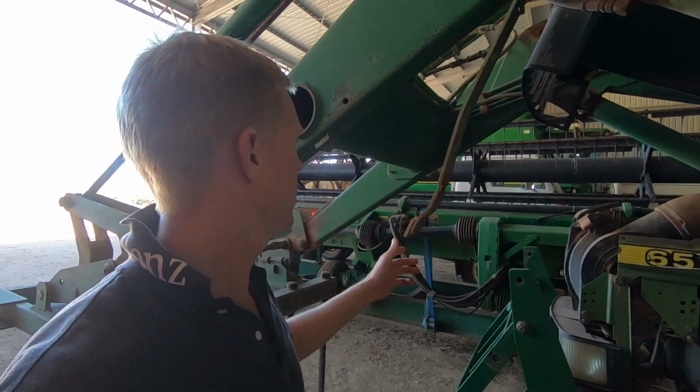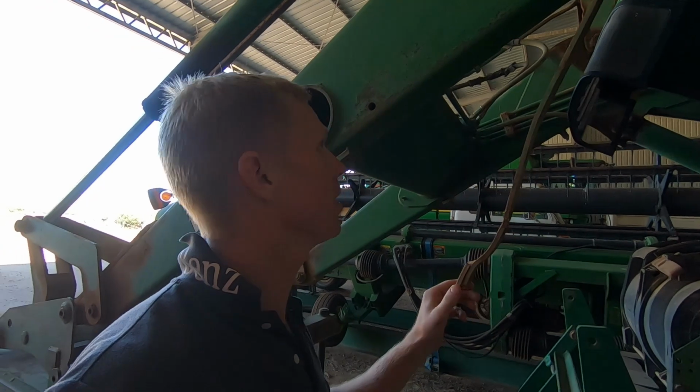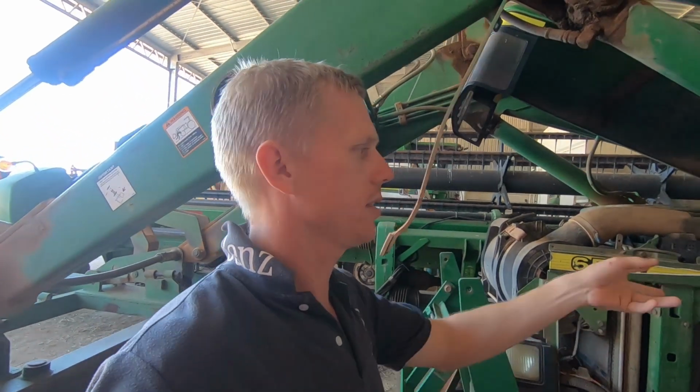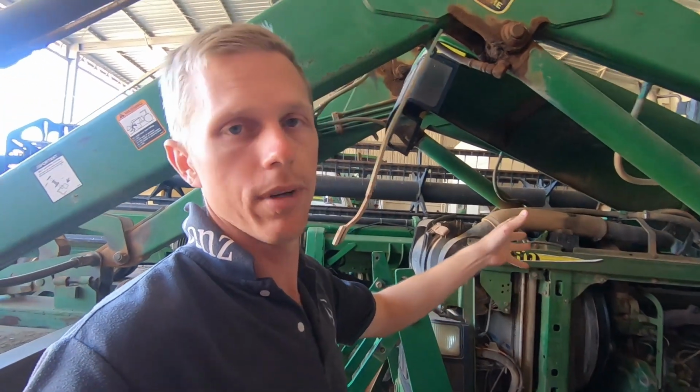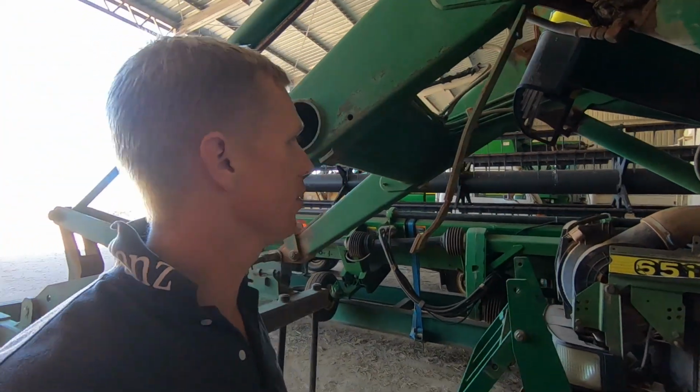Rightio guys, it has been several hours since I picked up the camera. Things have certainly gotten away from me a little bit here. I want to get the loader off this tractor so I can start pulling the engine apart on it. We want to get the cylinder head off and see how much damage we have in there, basically, from when we overheated it, so we can decide what we need to do to repair it.